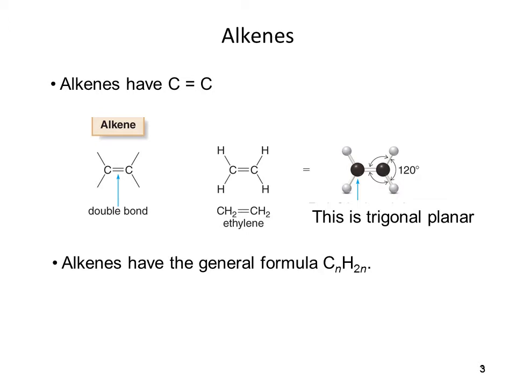Around a carbon-carbon single bond, it's very floppy because you can have rotation occurring. But a carbon-carbon double bond is rigid and does not rotate. So we have this little bit of rigidity inside a molecule there. Because 2 hydrogens have been removed to make that double bond, the general formula for alkenes is CnH2n, just like for the alkanes.